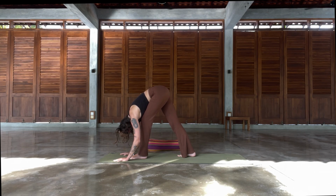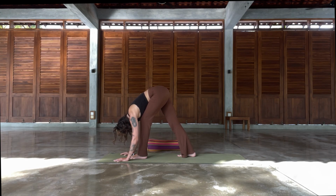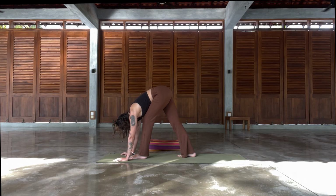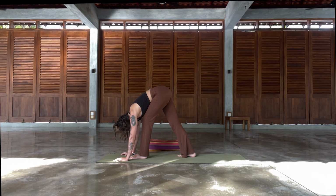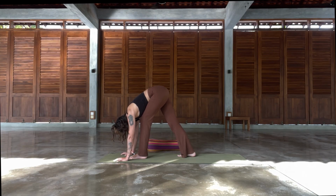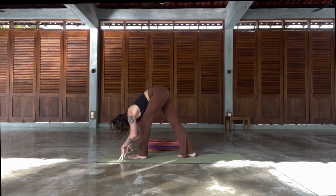And so as we fold here, let the head hang and let the belly meet the thigh. So bending through that left leg so that there's contact between the torso and the quad muscle. And let the breath move into the belly so you feel the breath expand the belly against the leg. Beautiful. And take a halfway lift.